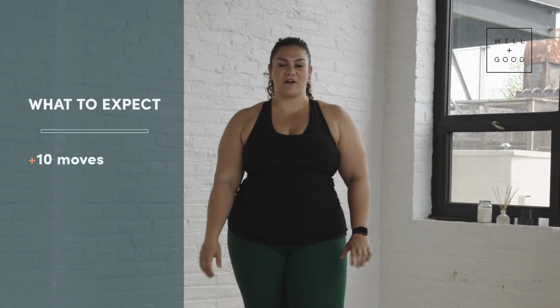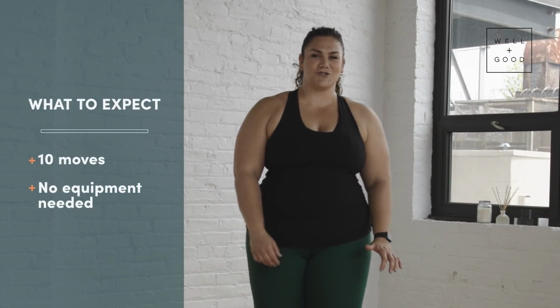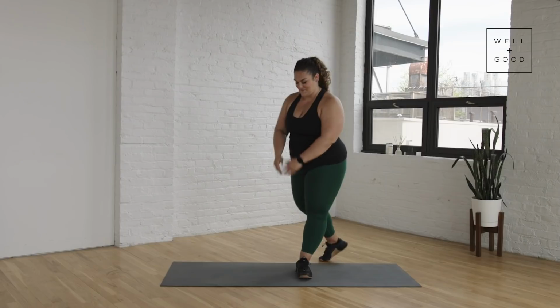Today we're gonna do a strength and mobility workout to get you moving, making your body feel really great and strong. And if you've been sitting a long time, which I know most of us have, this workout is the one for you. So get down on the floor with me and let's get started.